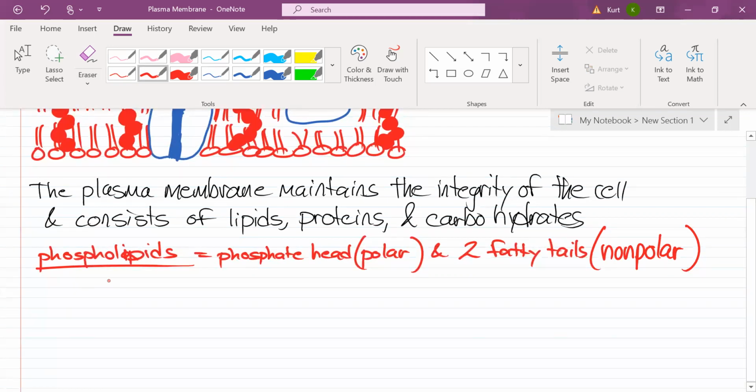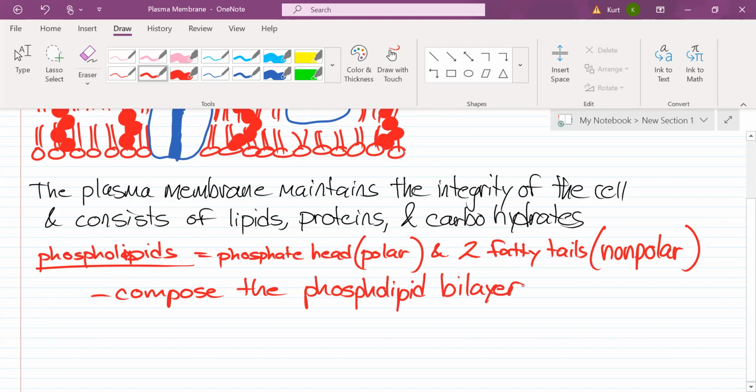When you get two layers of them, mirror images of each other, they're going to compose the phospholipid bilayer. Bi means two. And when you look at the phospholipid bilayer, as you guys have drawn it just above, what is facing outward, both outside the cell and towards the inside of the cell? And if you're unfamiliar with where this plasma membrane is located, if this circle is the cell, that red line is the plasma membrane. If you were to zoom in on it, you get the drawing that you all have in your notes.